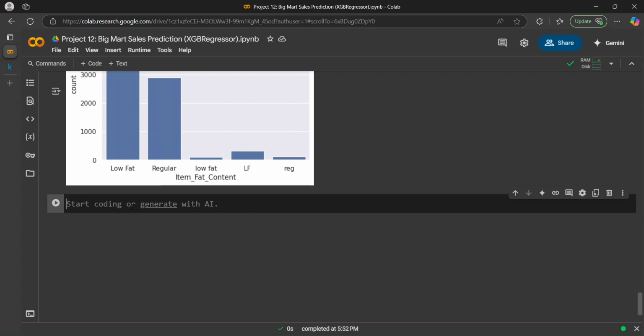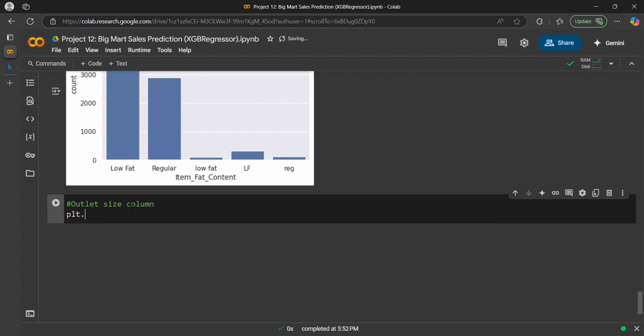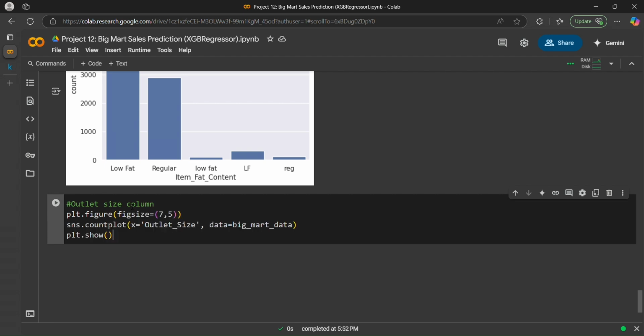Okay, now we can do it for the outlet size column as well. plt dot figure, we can set the dimensions, like 6 by 6.